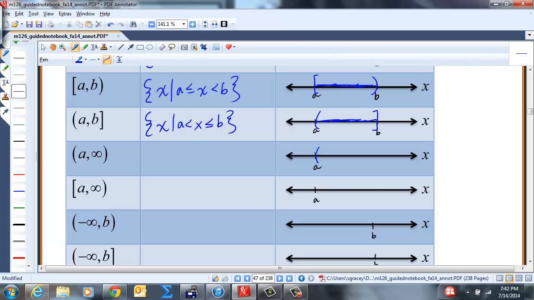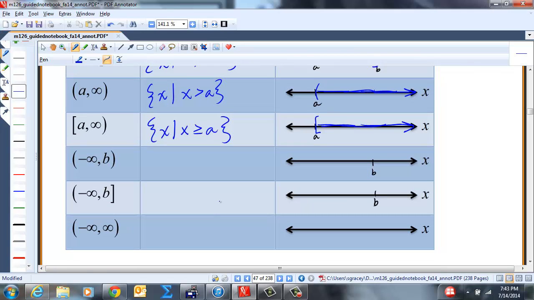So if A is not included, you would just shade, and you would shade in the arrow as well. So this would be saying that x such that x is greater than A, because it's to the right of A. Now you could include the left endpoint, right? So then you'll have a greater than or equal situation. You could have just a right finite endpoint, not included. So if we're going from negative infinity to B, we would have x such that x is less than B. And if B is included, it's going to look like this. So we would have x such that x is less than or equal to B.